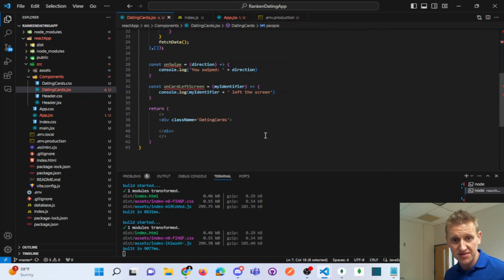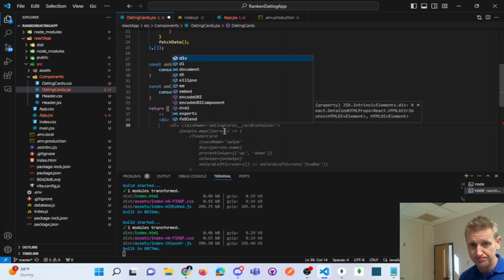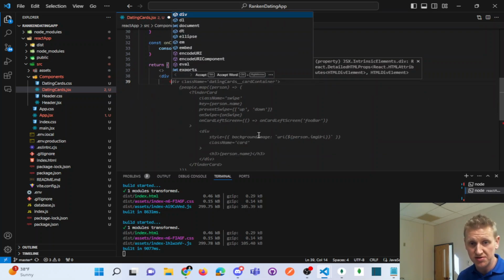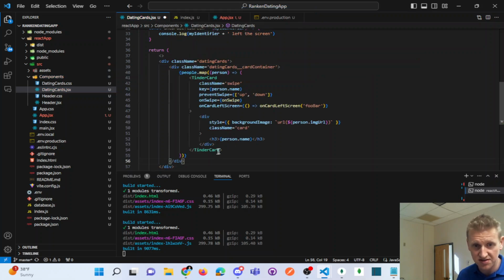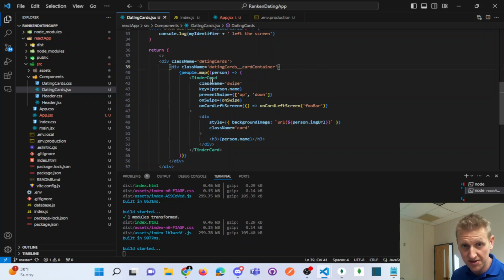And so let's get these displayed. I'm going to set my className to camel case, and now this is a little bit of boilerplate code, which is why you see that this is auto-filling. I'm going to take this suggestion, but you can see we're mapping our people, and it does use these 2 underscores for the class name, so we'll have to keep in mind as we're styling to use 2 underscores here.